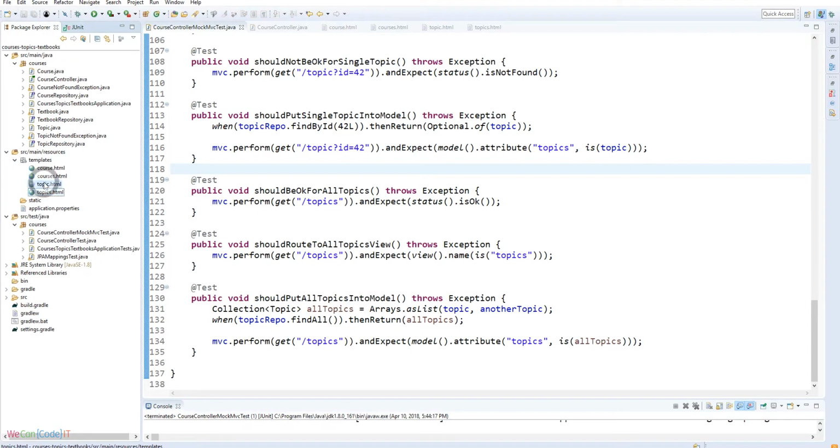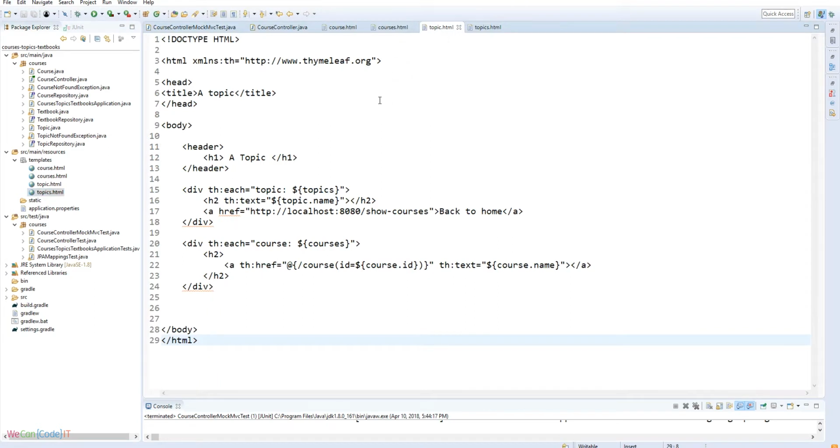And you probably saw that the tests drove you to create your topic.html and topics. So here we can take a look at my topic. It's very simple. If you want to start really simple, just make sure you're rendering and displaying the name of the topic. Matter of fact, for the purposes of actually passing a test, we don't have to have any content in here. We just have to have the Thymeleaf template created.